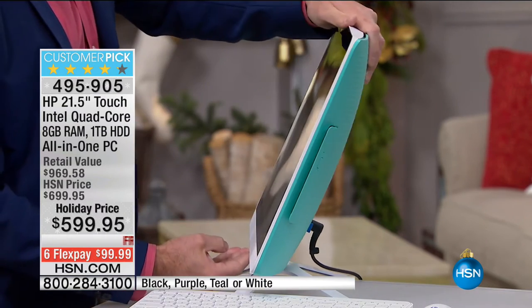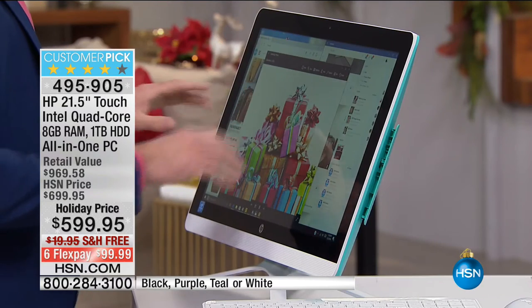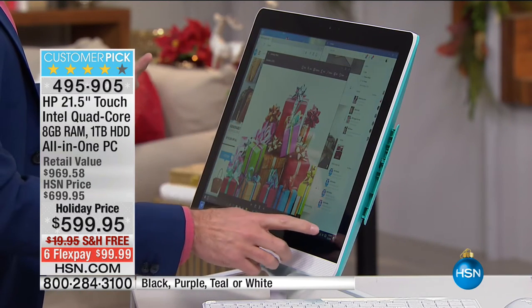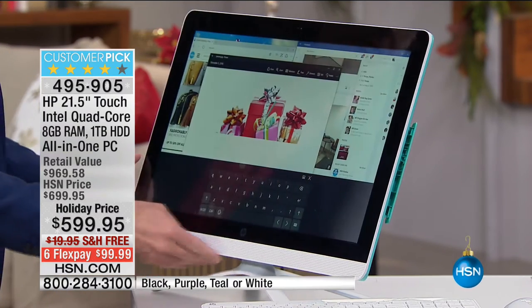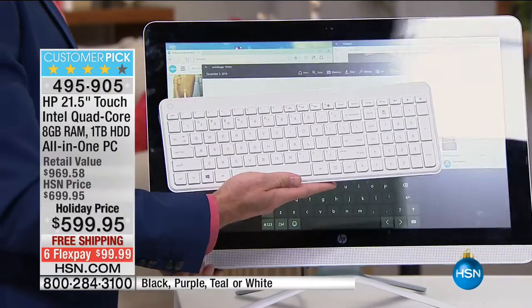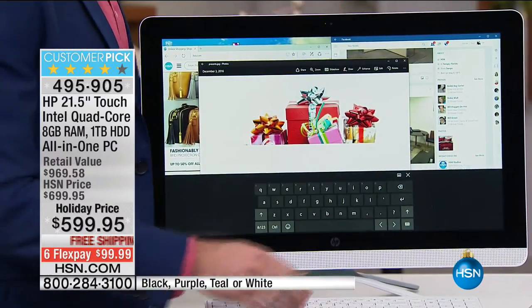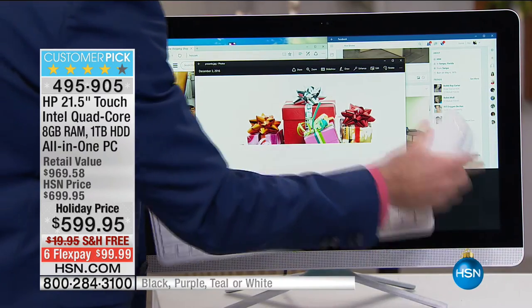Oh, I love the way, by the way, that it tilts. Oh, yes, because I keep my all-in-one in my kitchen, and I work on it like this. I think that's a brilliant idea. And what's nice is I don't even have the keyboard out half the time because you can pull up a virtual keyboard anytime you want. Oh, that's so cool. And then when I want, I just keep the full keyboard and the mouse in the drawer. I keep them in a drawer.